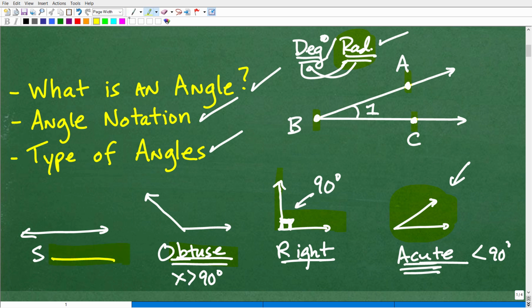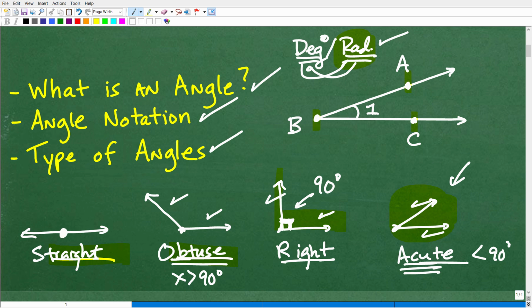So what is this one right here? Some of you are saying, well, this doesn't even look like an angle, because I don't see two rays. Here's a ray, here's a ray, a vertex, and a vertex. All these look like angles, but this just looks like a straight line. Well, actually, this is called a straight angle.